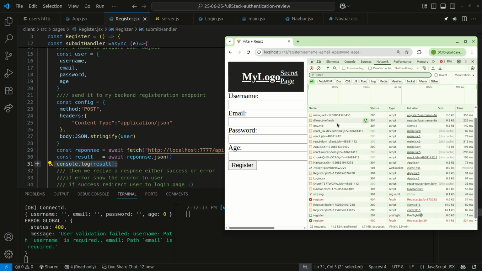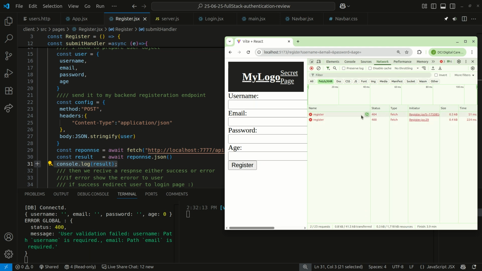And also, if you check the network tab, the fetch, you can see that it was successfully done. Let me refresh to do it again. Bang. You can see it's 400, the status that we have sent.